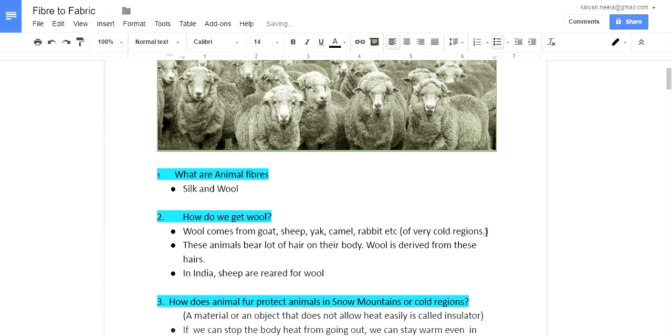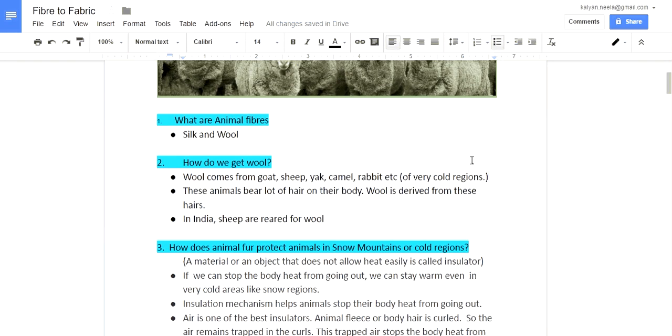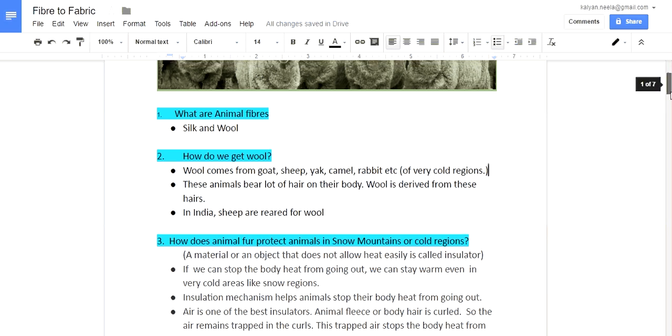Normal goats that we see in the southern parts of India do not have so much fur because they don't need so much fur. It's so hot over here, so nature will take care of it. Mostly in India, the source of fur is sheep. Though there are other animals which give out fur, in India we mainly depend on the fur of sheep.